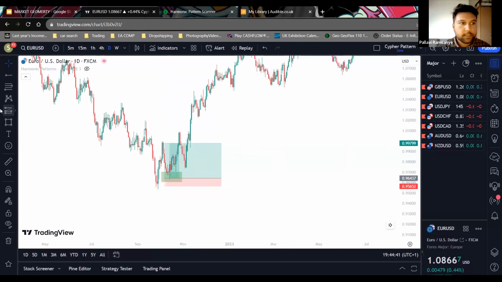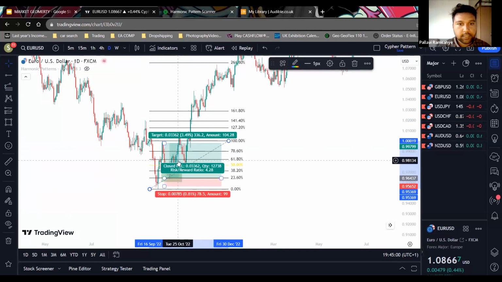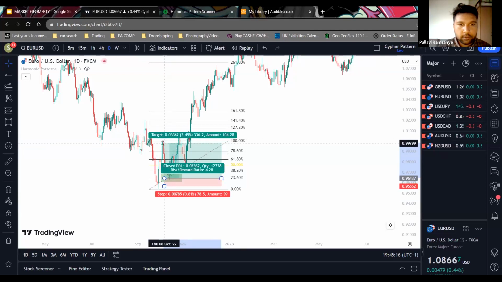So let's do a quick expansion zone. This will be the final placement. Let's do this from low to high. Let's do an expansion back to low. And then we're looking for our target zones here. Didn't quite reach that 127.2% because it was a deep retracement. However, we can look at maybe 100%. We can look in between this. We could look at, between all of this, 100% and 127.2%. So we can adjust it accordingly to 100% or to this percentage.